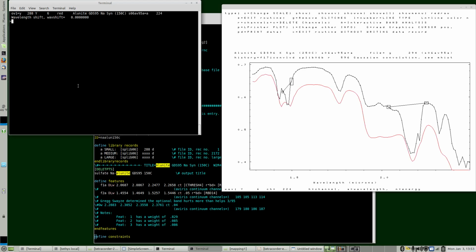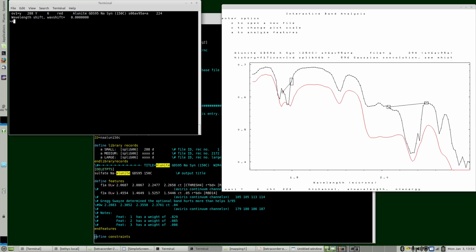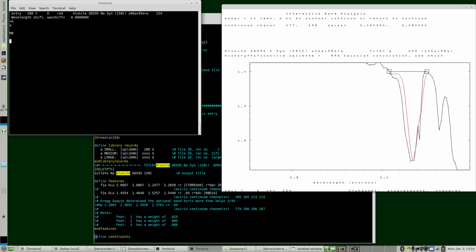So there's the sodium alunite in red, and you can see the band's shape is different. Now if we go back and do our band analysis, capital A, lowercase a, then basically reproduce what Tetracorder is doing. And there's the continuum removed features compared.